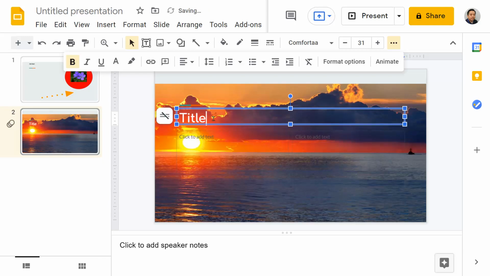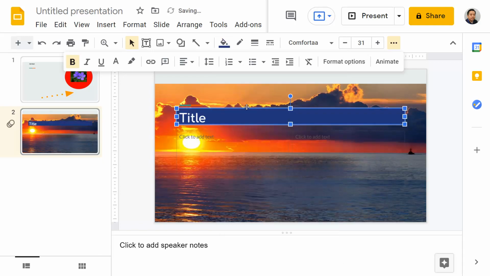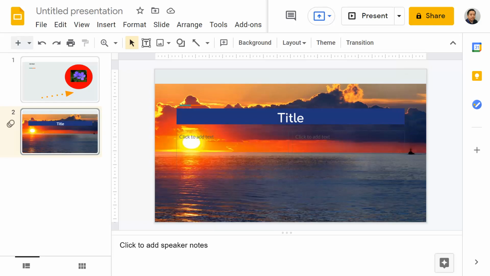You can make the font white so that it's a little easier to see, or you can color the text box like I did earlier. So let's color the text box so we can see that a little bit better. Once you have something selected, the toolbar will change. There will be more options, like how you normally would see in Google Docs. You can change the alignment and other format options here. The last thing that I'm going to show you is to add animations to your slides.